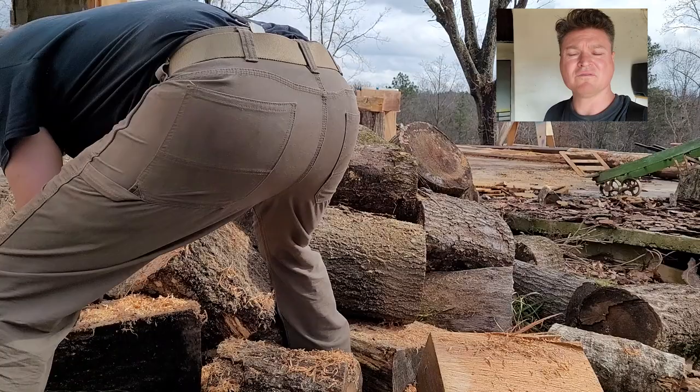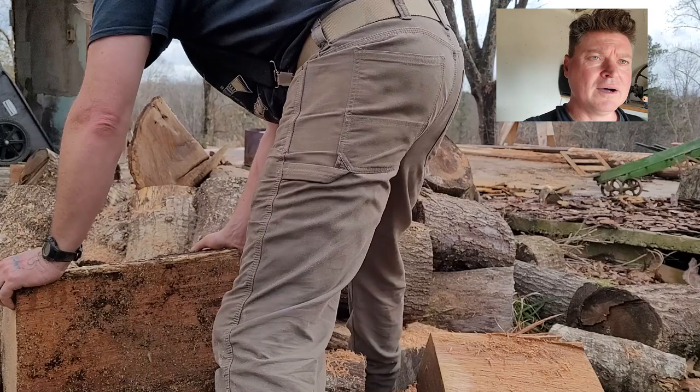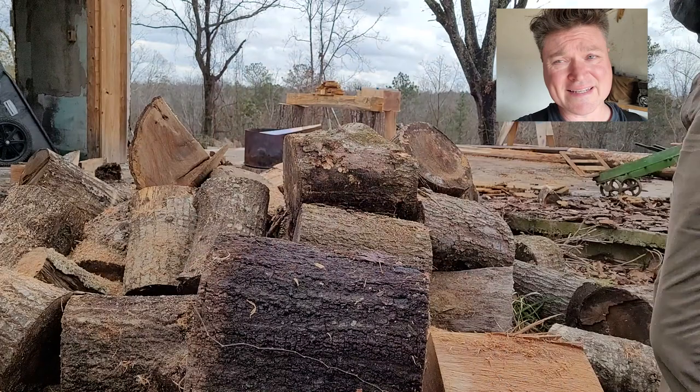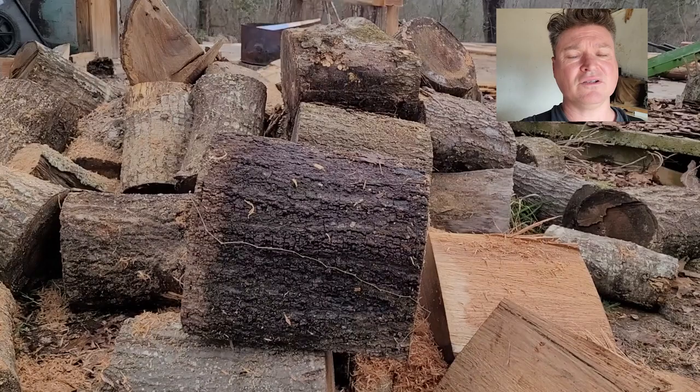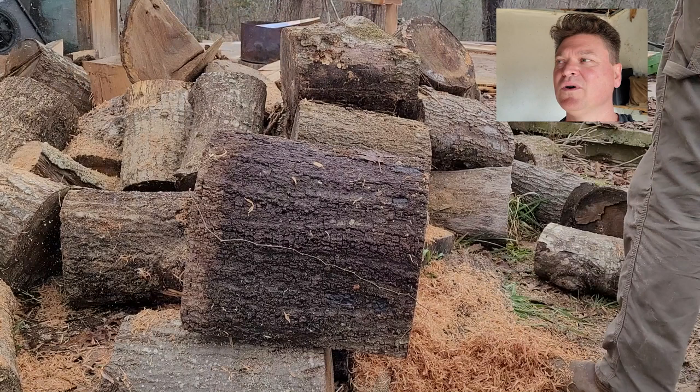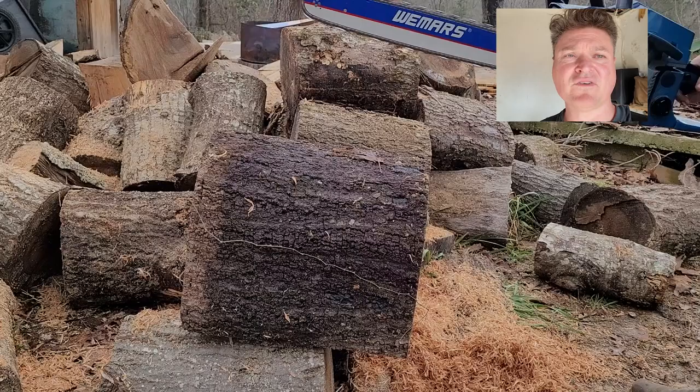It's a great thing, right? You got to start somewhere. But I will say that it'd probably be better if you already had a newer saw that was a known commodity that ran great, because you have to have that firewood saw running excellent. You don't want to get in the woods and go, dang it, it's not starting on me. You want that thing to fire up every time that you pick it up. You want it to stay running whenever you set it down. And you just want it to be flawless. That's a good firewood saw.